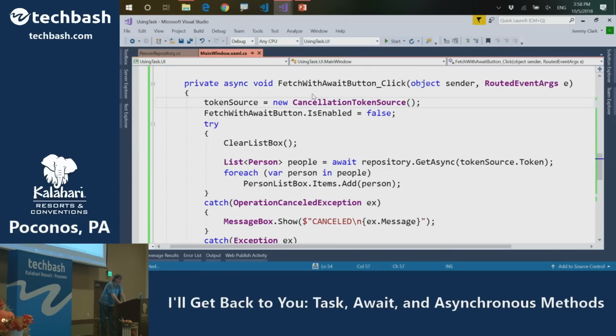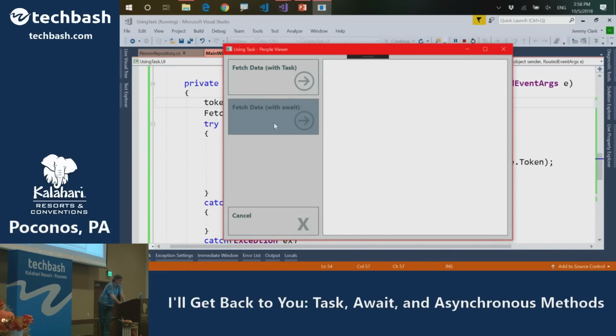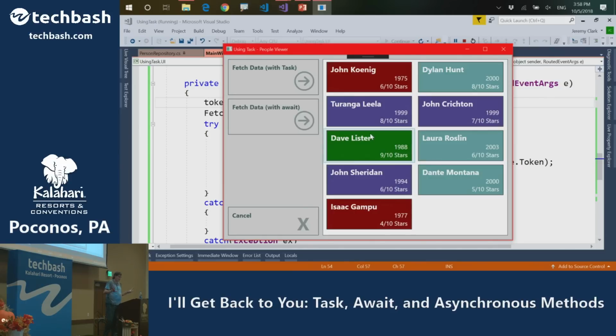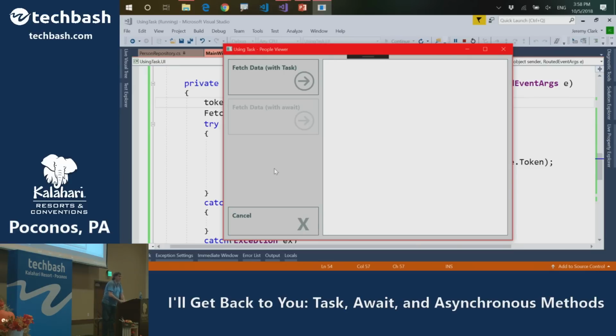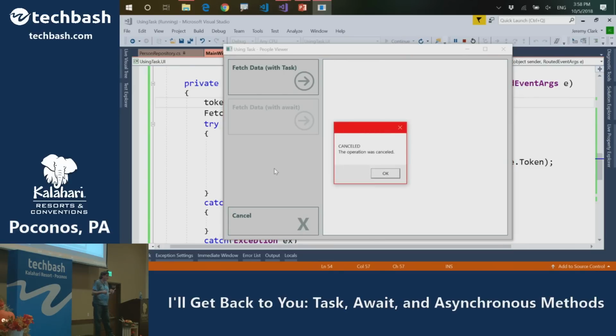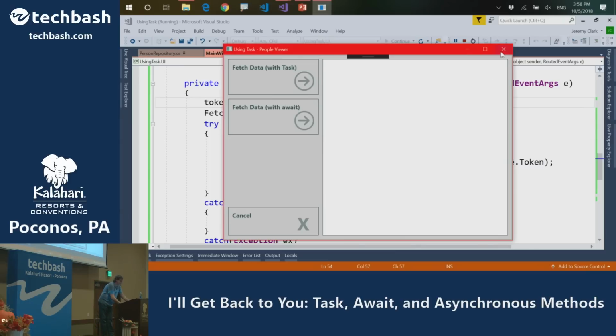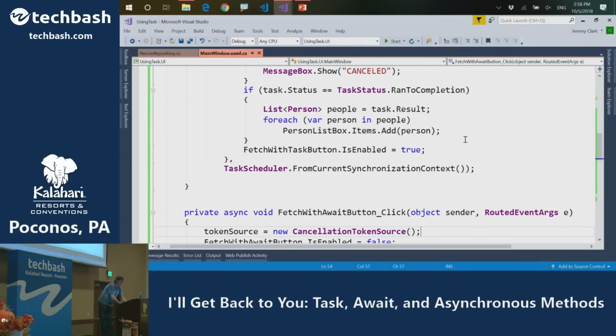And with this code, I should have a working cancellation. Let me go ahead and just click it and let it run through its normal process. Awesome. Now let's do that. I'm going to click the cancel button. I still have to wait the 3 seconds because we're not checking until after that, and I get my pop-up that says cancel.